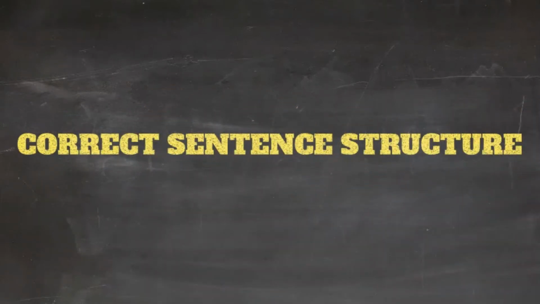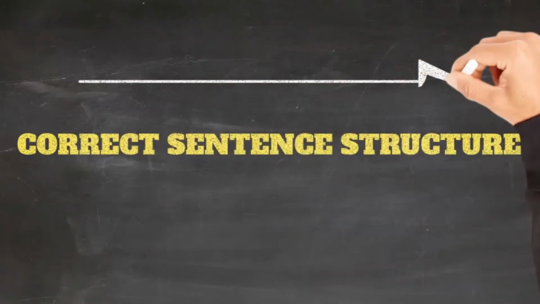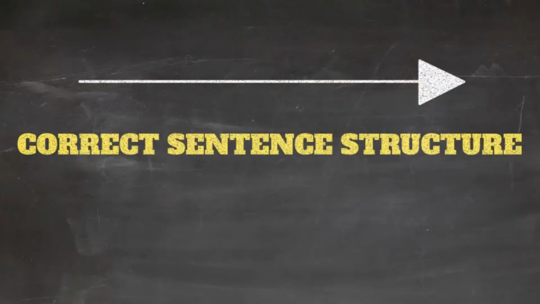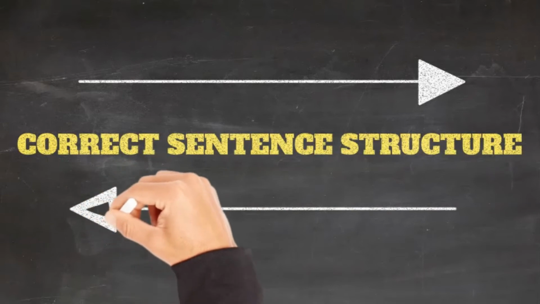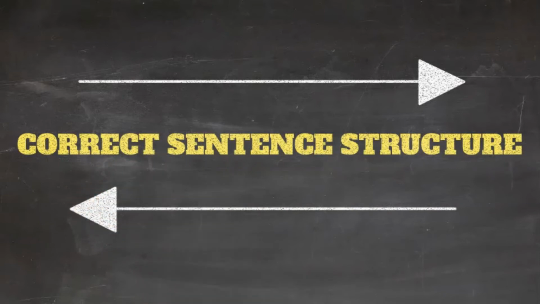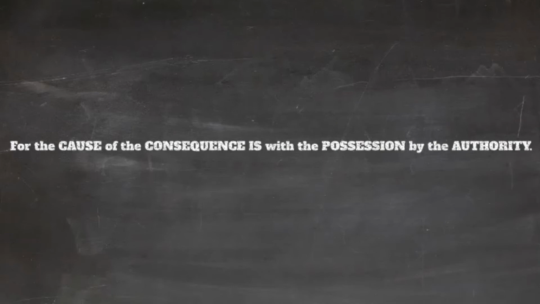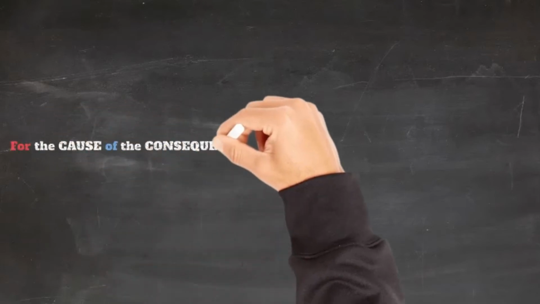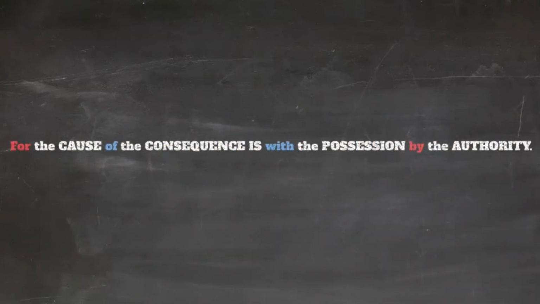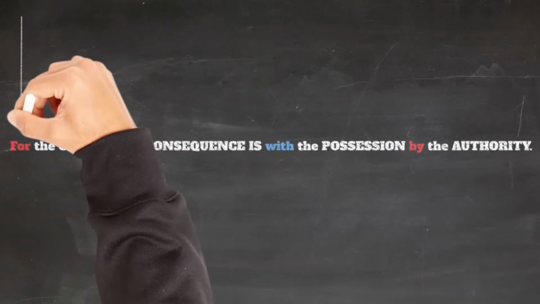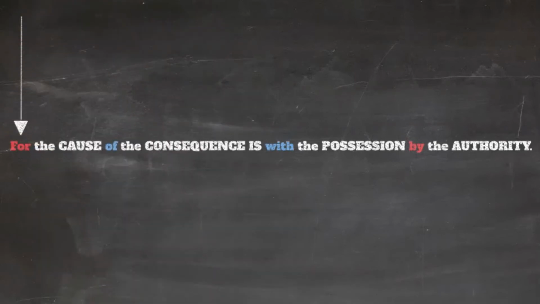Correct sentence structures can be certified forward and backward. This leaves no room for interpretation. No assuming or presuming. Let me explain. Because of the placement of our positions, we can read this sentence backwards and it will still say the same thing, because the positions for and by are opposites.